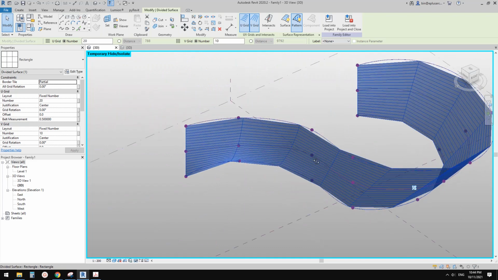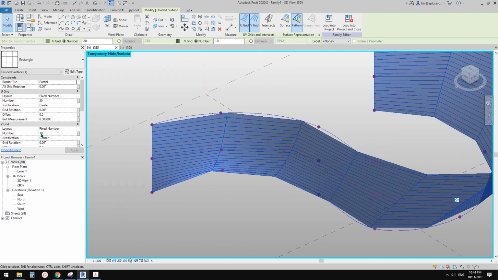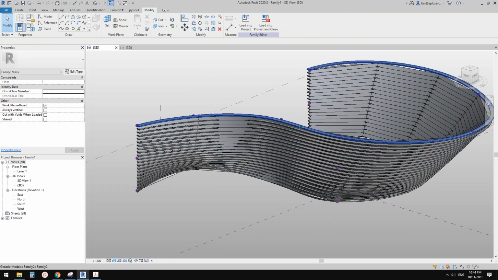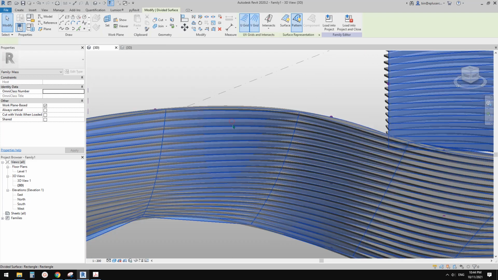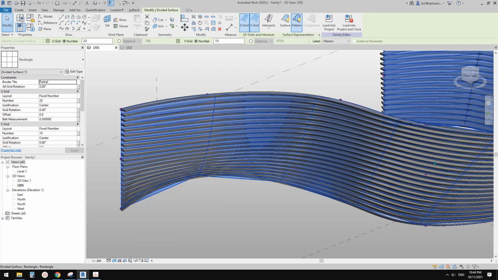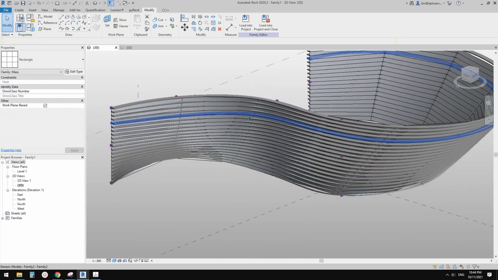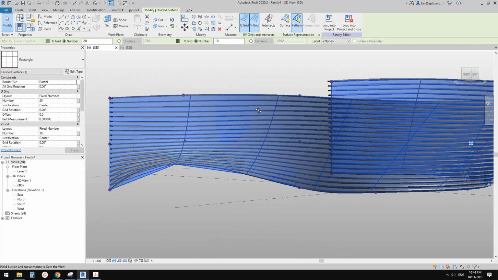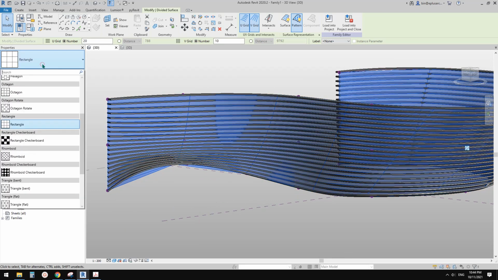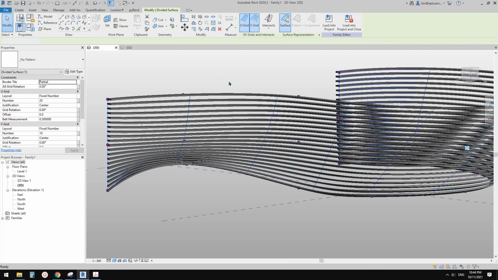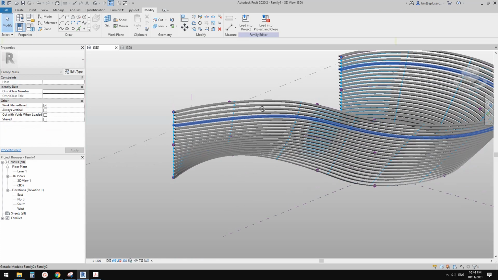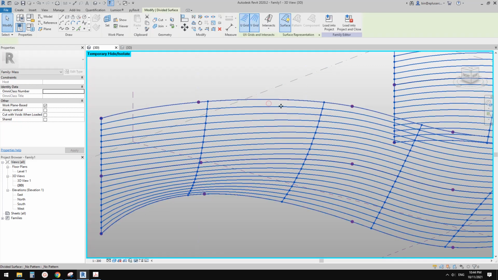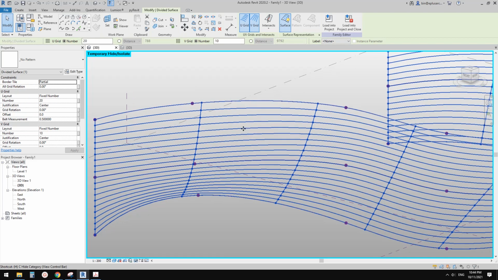So what we can do is increase the number of these, but previously we placed these blades onto these nodes, so if we change this one, we will mess up these blades. So what we can do is create another divided surface. For this one, I'm going to change this back to no pattern, since this is only for the blades. Then I'll select all these blades, HH, and then select this divided surface and HH.